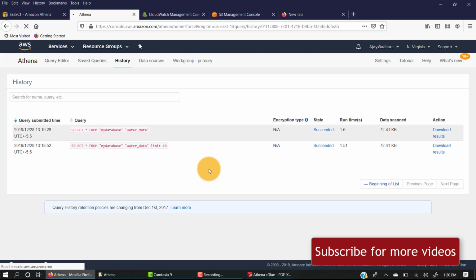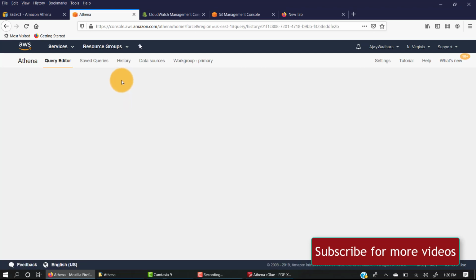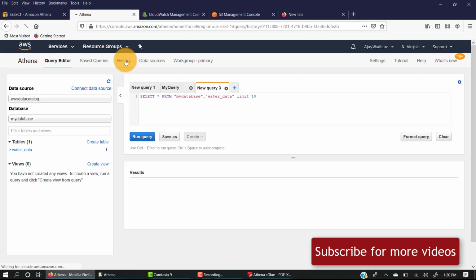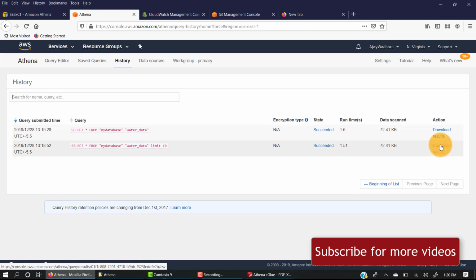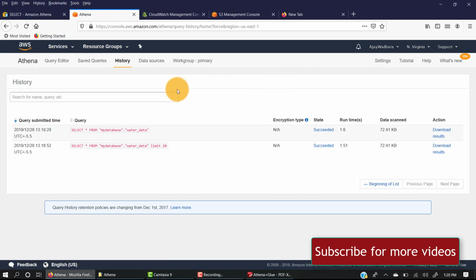It gives you again the same data, the time it took and the results, and you can download the results. You can imagine that this download is possible because we are storing the output of Athena. Yeah, this is it for Athena, Glue and S3.